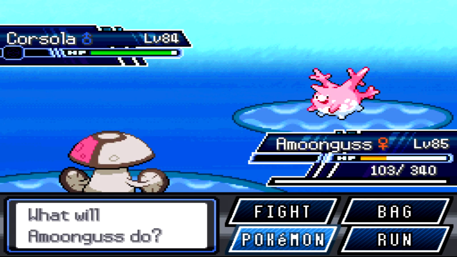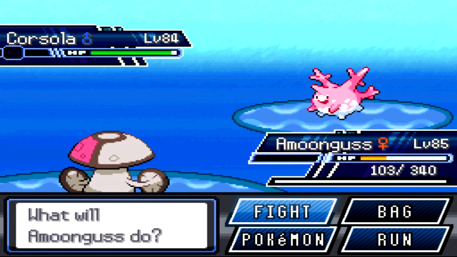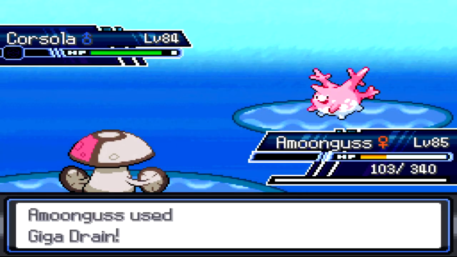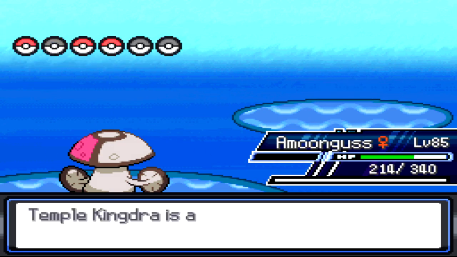Aside from maybe Head Smash. Earthquake also destroys the field. However, there's an issue. Ground-type moves will always fail on the water surface. And Corsola is 4 times weak to grass, and it's choice-locked. So you'll see right here, it's going to try to Earthquake me, but it doesn't work. And it will die to the hail.